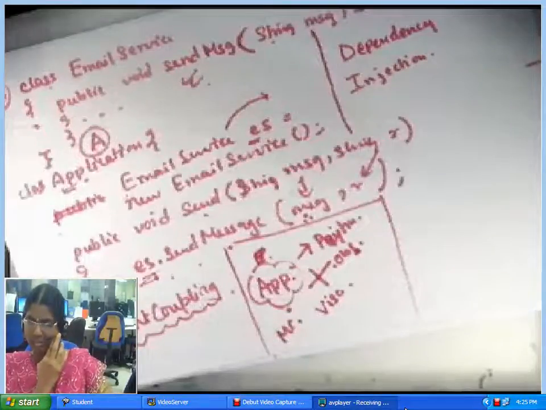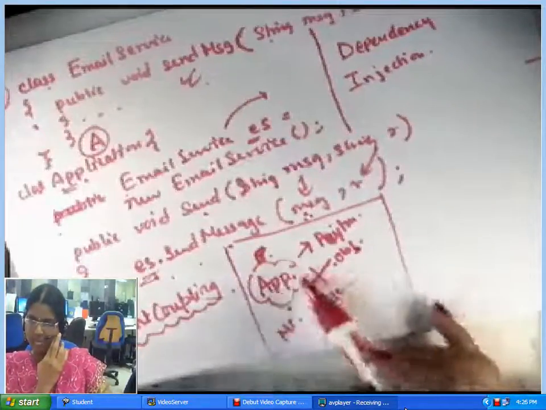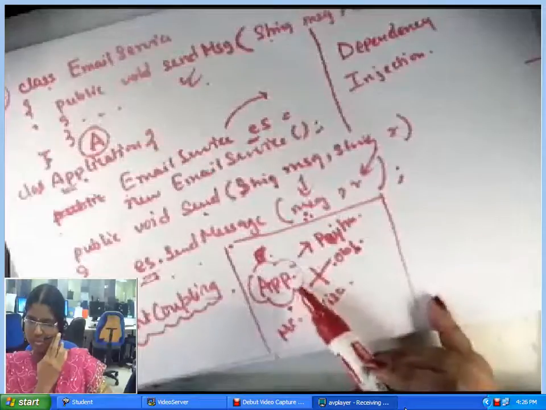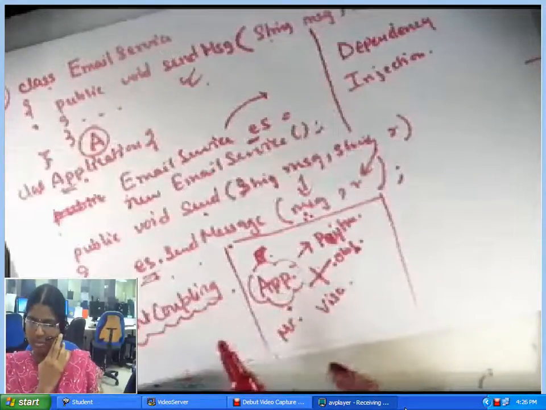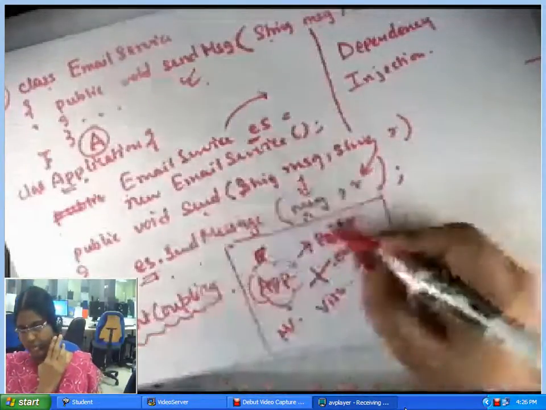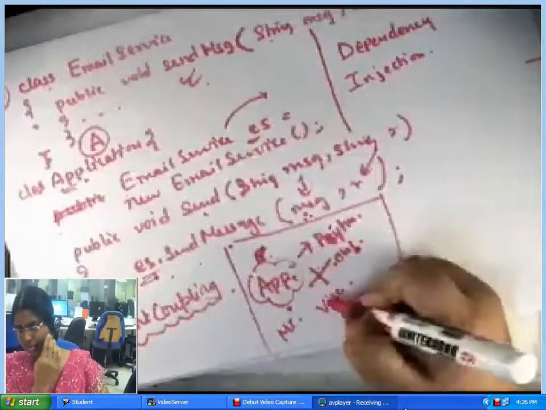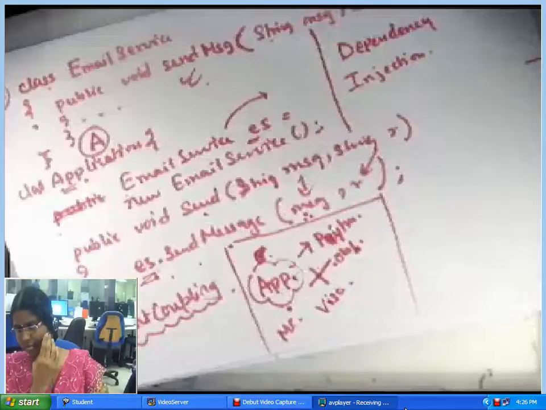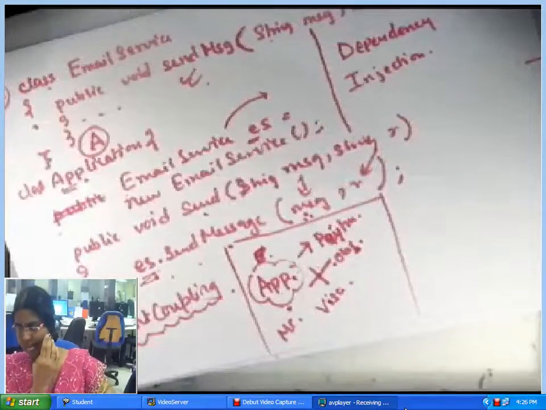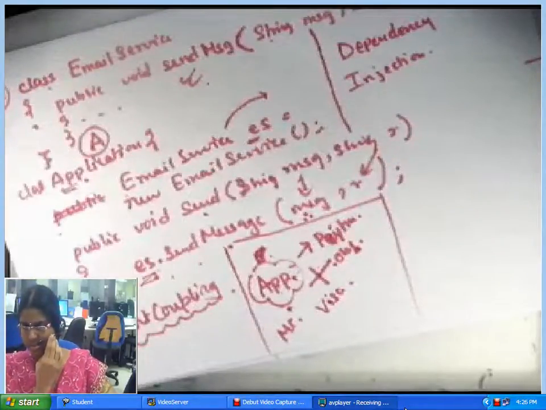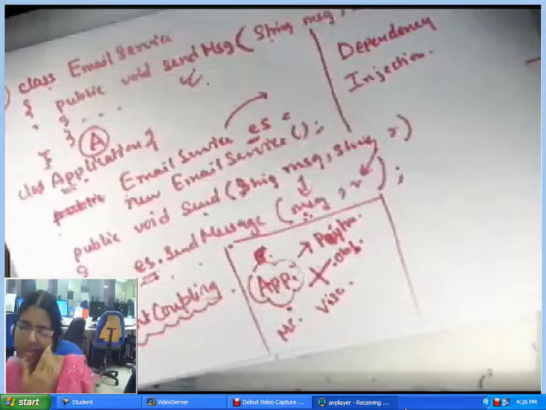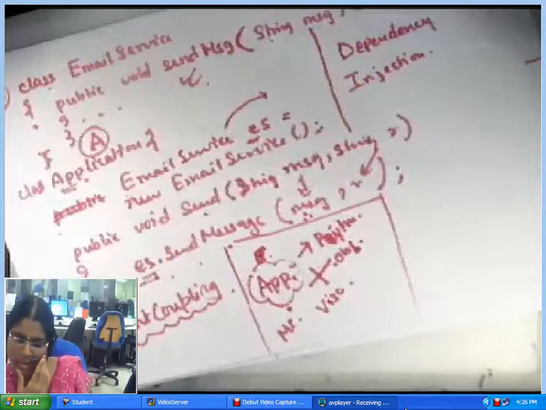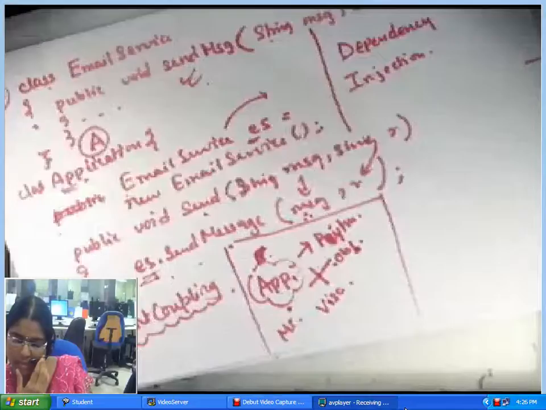Why do you have to customize? Because there is a fixed relationship. If it would have been loose, if it would have been adaptable, then even if this part was missing, I could have done it with some other thing. I won't have to make serious changes. Are you getting my point? That was the problem, and that is why we are coming up with dependency injection. Is it clear?